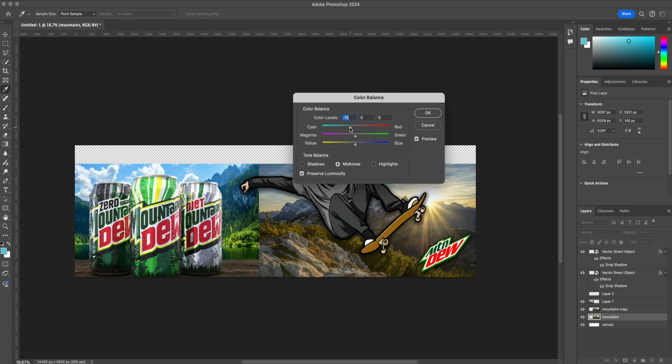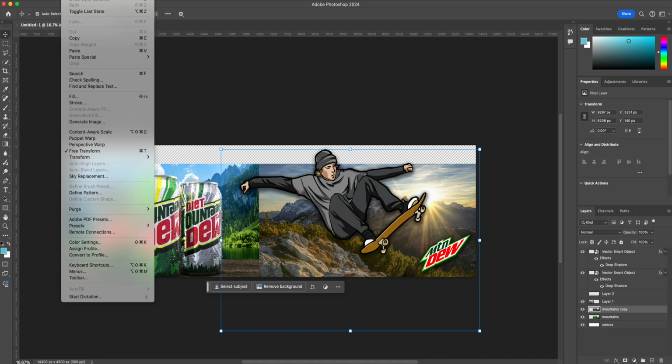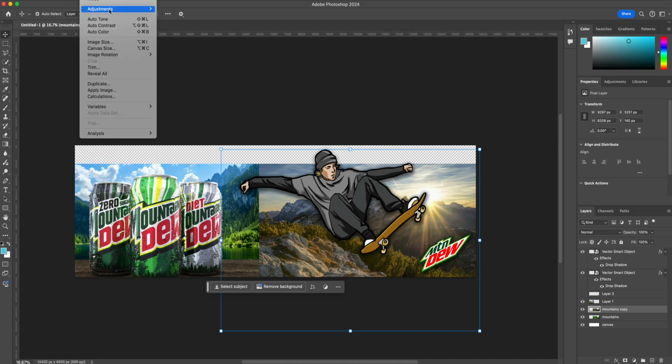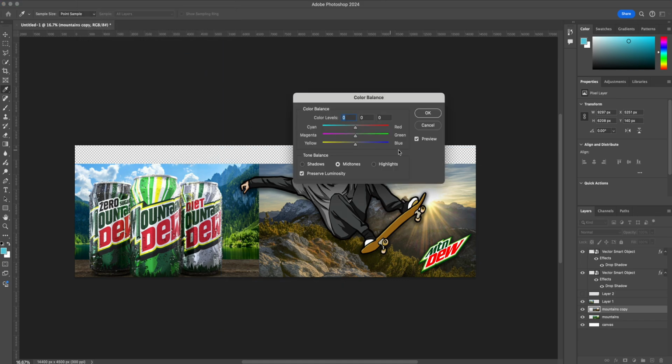And let's just change the background a little bit. Give it a little bit more toxicity, like the image. So we're going to do that, and then let's apply it to the image on the top. So we're going to do image color balance, crank that up a little bit. So there it is, make it a little more green, like the cans.